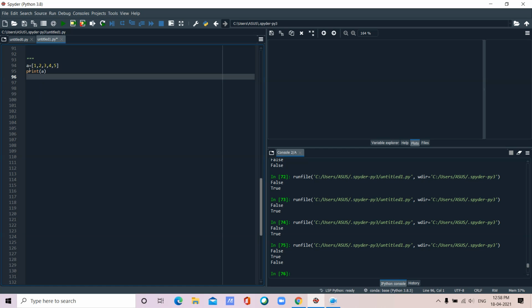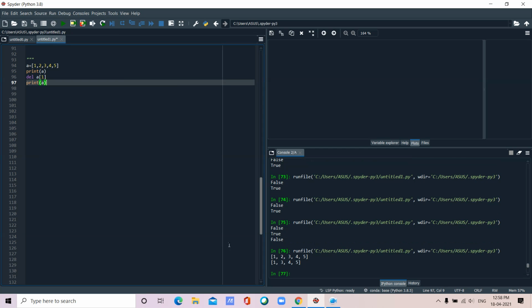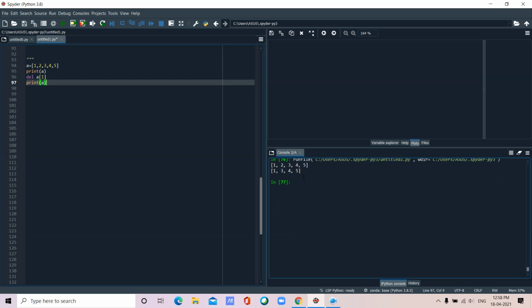Then we will delete a at one position. This will be the position one value, because it's starting from 0. Then we will print a again. So let's see what's happening. Before it was 1, 2, 3, 4, 5, and now it has become 1, 3, 4, 5. Okay.